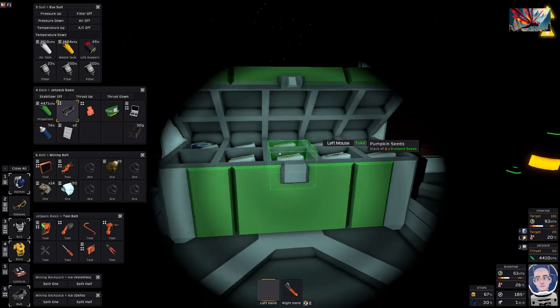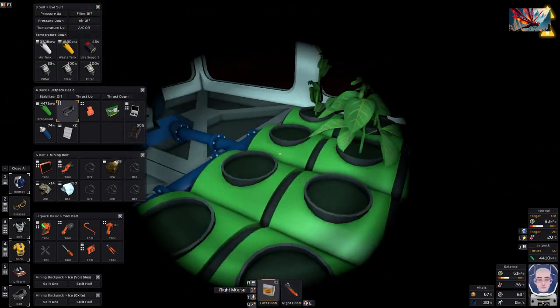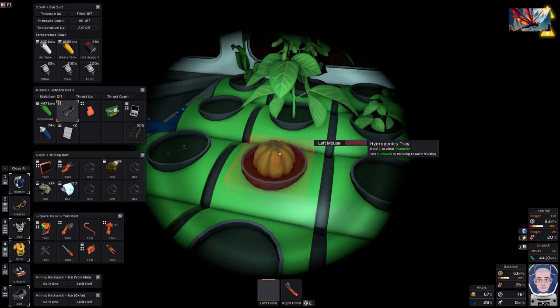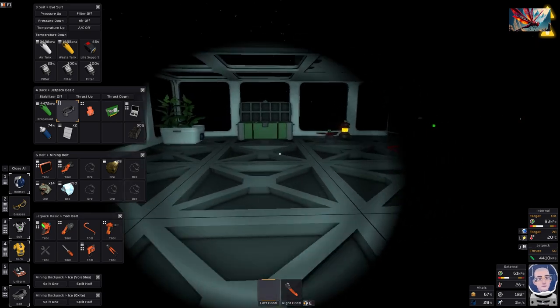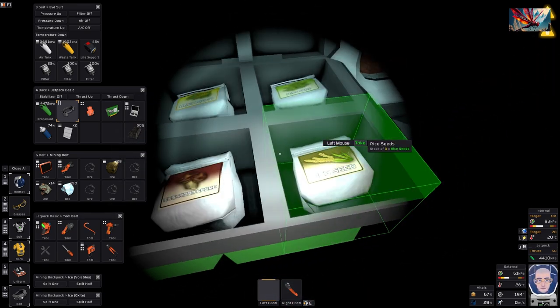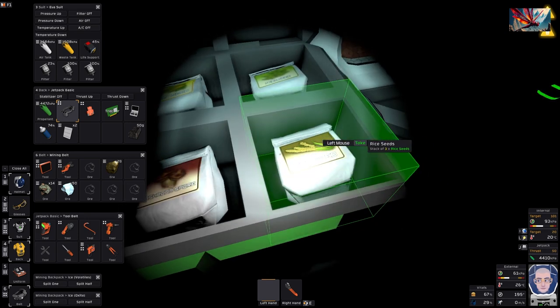Pumpkin. No, pumpkin. Where was it? There it is. Let's plant some pumpkin. What else do we have? Mushrooms grow in the dark, consume oxygen and give out CO2, so that's a way of replenishing any CO2.